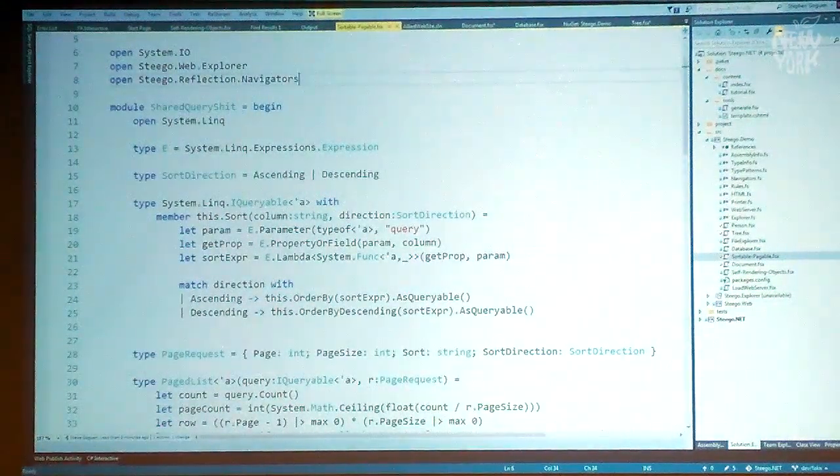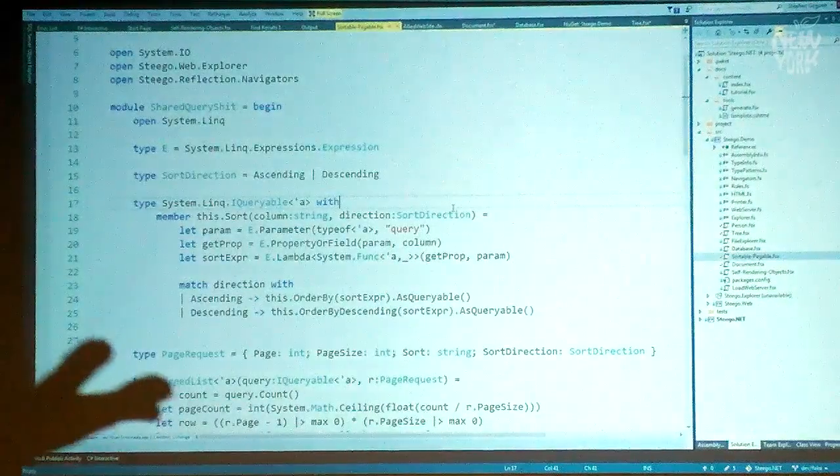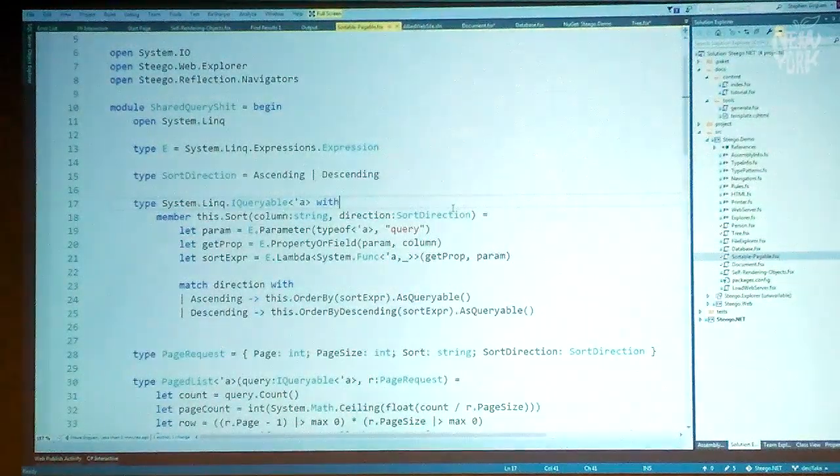The first thing that you need to do is, here's our query. I always recommend using colorful names in your code.